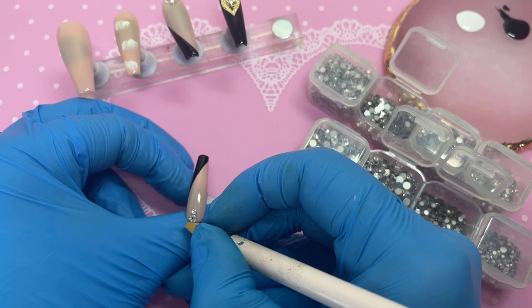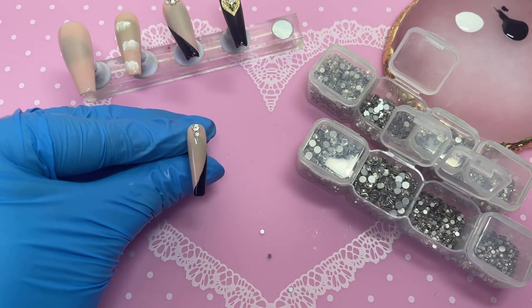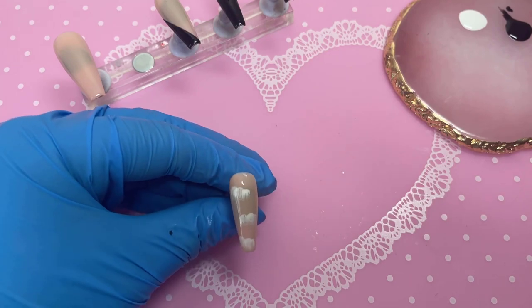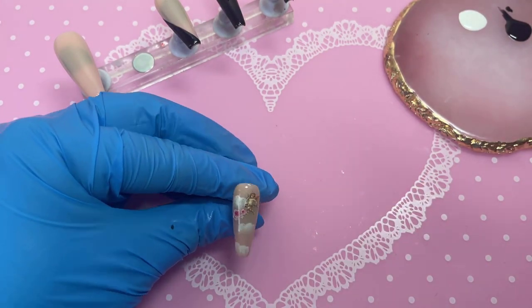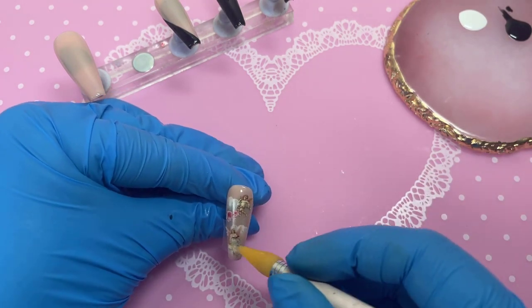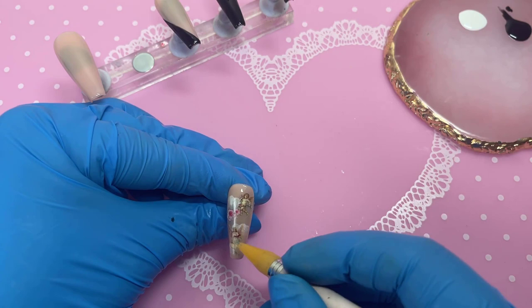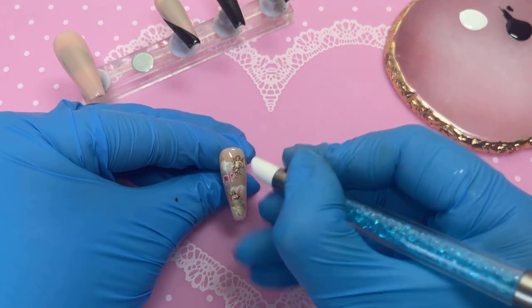I just feel like without it this probably wouldn't look as good. I got this gel polish ages ago and got quite a few bottles because I love them so much. I basically have about ten bottles of different colours and I'm slowly working through them now — luckily they didn't go to waste.